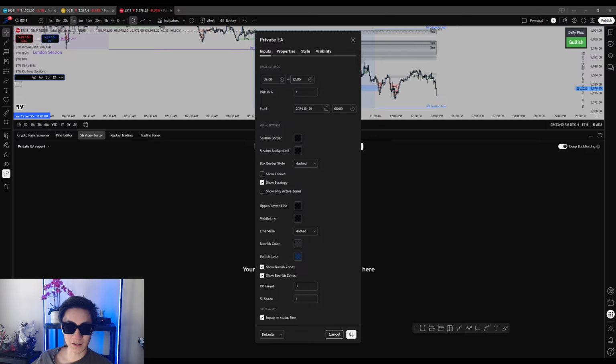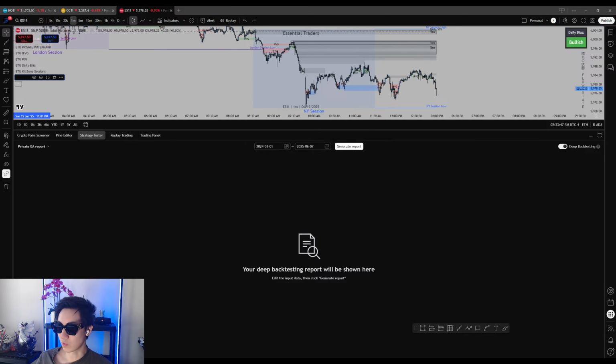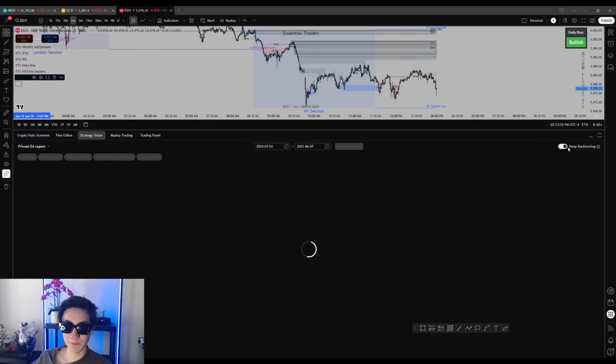But even with that not included, I have it set from 8 to 12 when it's trading. And if I literally hit generate report here with deep backtesting on, it is profitable. Again, this is not 100% based on my strategy because it's still missing a few pieces, but the fact it's using certain things in my strategy and working well, automated, is definitely proof of concept. Data does not lie.